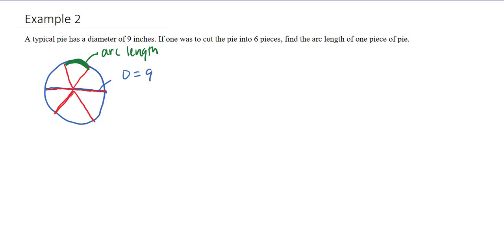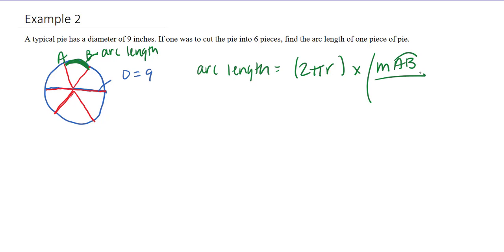So let's go ahead and use our formula. So we have 2 pi r times, so what do we want? We want the measure of the arc length. So let's just say it's AB. It could be anything you want. It could be XY. This problem is something where you get to fill it in. It's kind of there just to help you think about it. So now here we are. We have the measure of, say, AB, which is going to be over 360. So we're not sure what AB is at this moment.